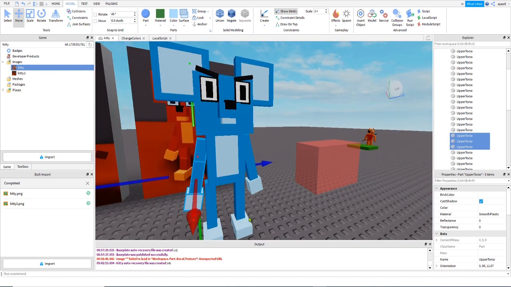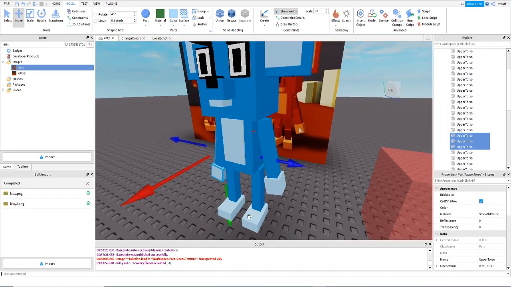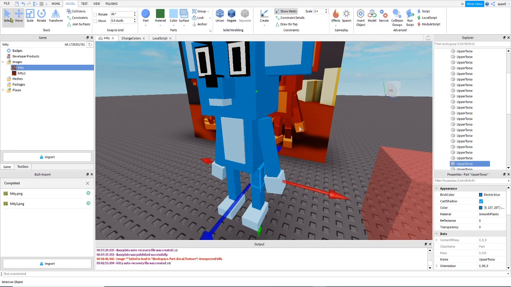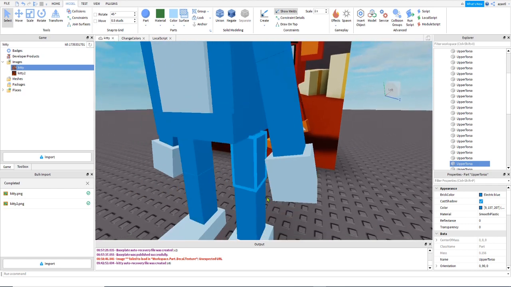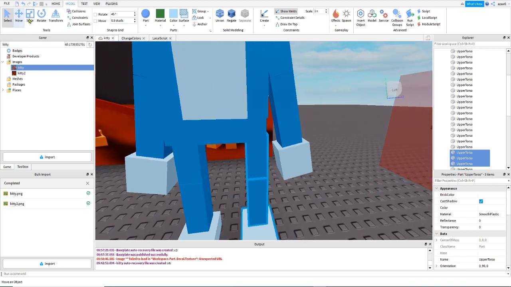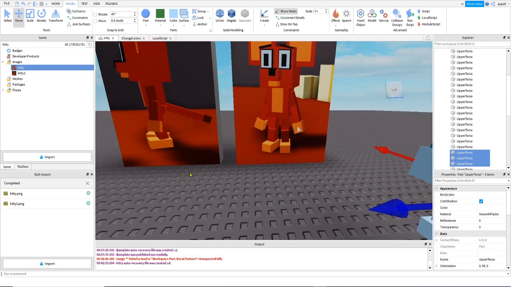Okay, well, we do the same for the legs. Well, I guess the legs are almost placed. We disable this. Then we just get closer. And then we just move them back in this thing.